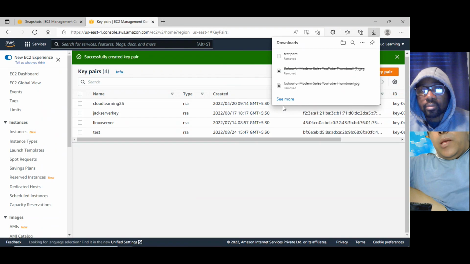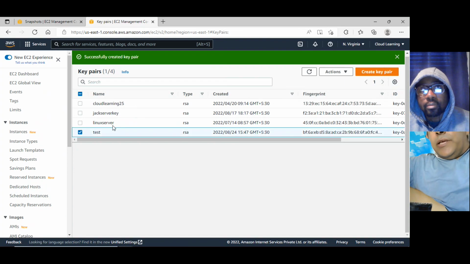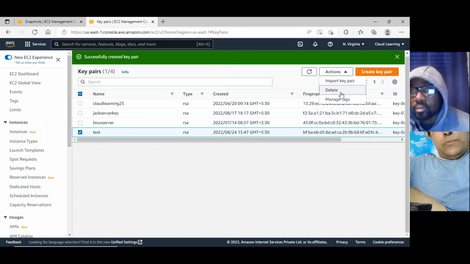What will happen? I will not be able to connect to my server. And if I want to download this file again, there is no option. If you go to actions, you can only import, you can't export.